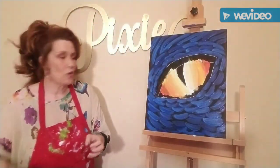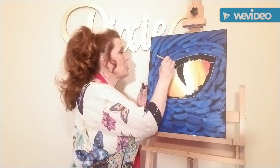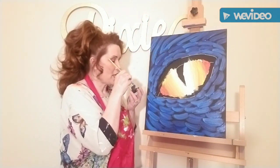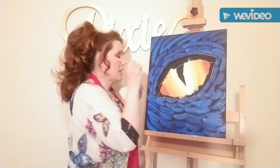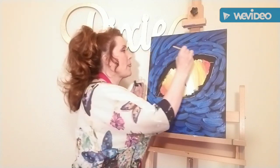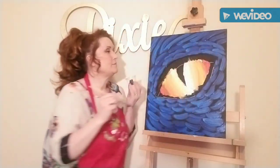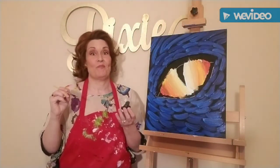And in fact, I'm going to hold my black paint, poke, push, and it doesn't last very long. So I get another poke, push, and another poke, push, and I made it. That looks way better already.